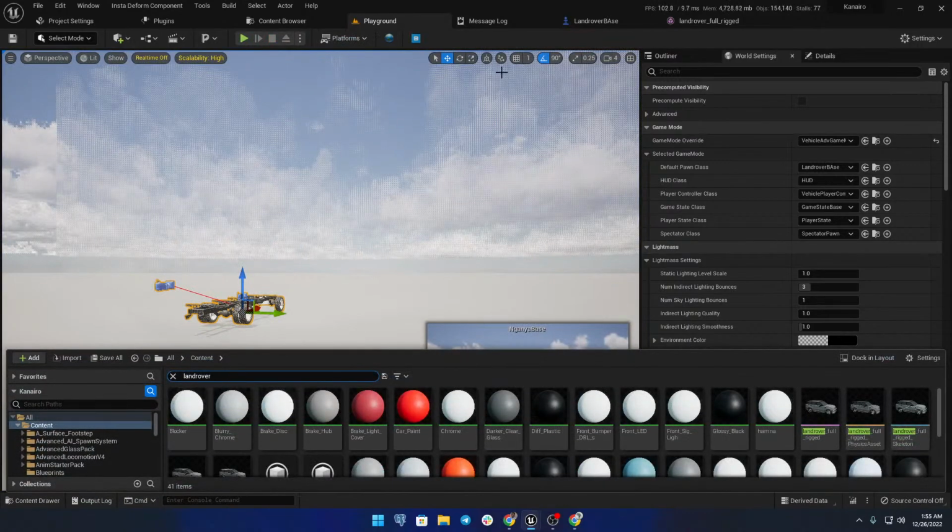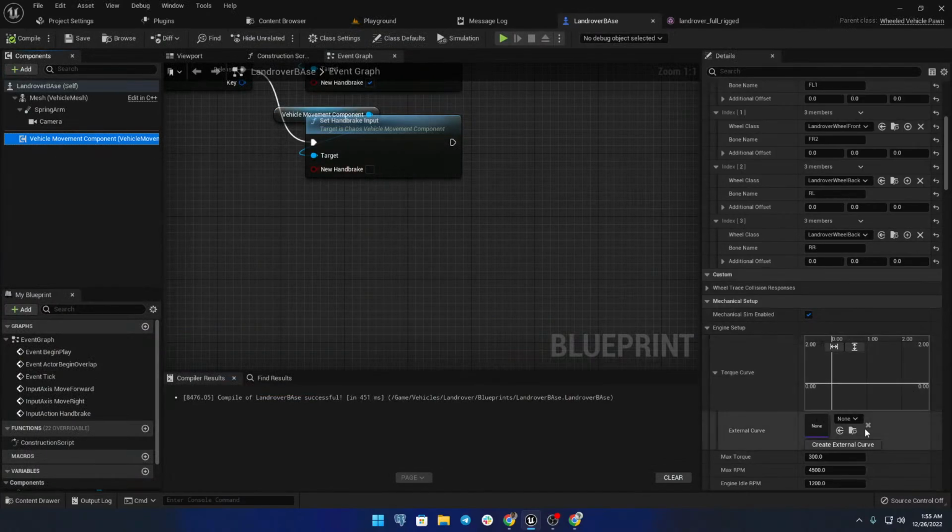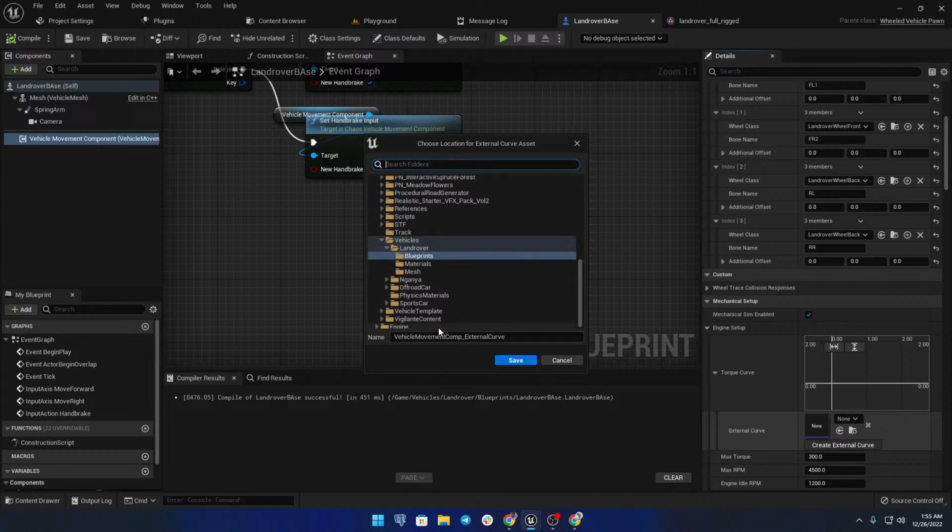I forgot something, sorry. Under the wheel vehicle component, scroll down here and then create a curve and just add it there. Call it Land Rover top curve.